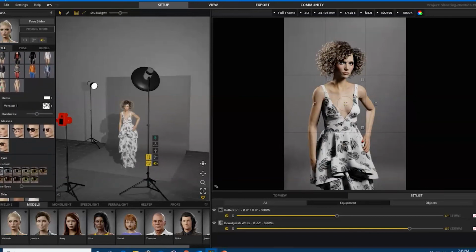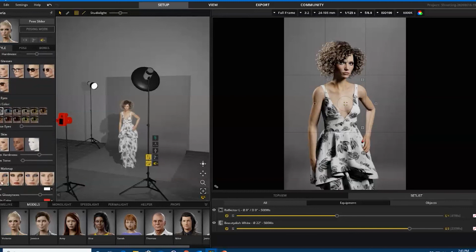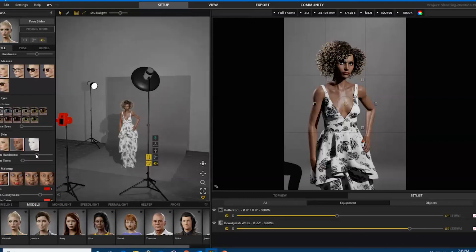You can change her eye color, her complexion. They have skin hardness, and it actually softens the image pretty good, or it just becomes specular. In other words, there's bright spots reflected off of it. So you get to change that. You can adjust makeup, hair color, eye color.